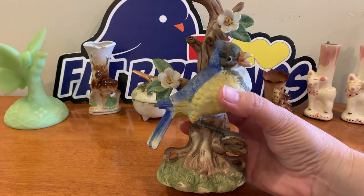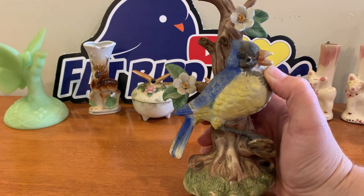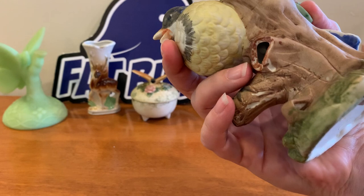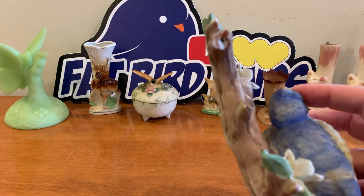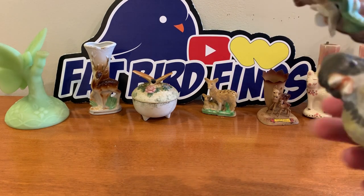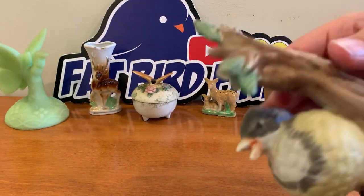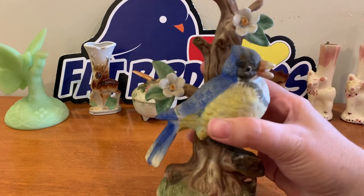Another non-deer — a little bird on a branch with maybe dogwoods. Unfortunately he's got a whole branch broken off at the back, and maybe a branch broken off the top as well. There's also a mirrored issue up there. We might need to look up comps on that to see if the others look like that too.